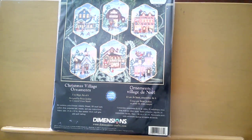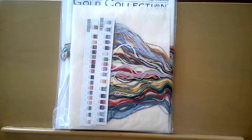Speaking of ornaments, I've seen lots of stitchers doing these beautiful gold collection ornaments from Dimensions called Christmas Village Ornaments. They are on an 18 count Aida, an ivory Aida, and there are 6 of them, and I wish I had the talent to finish them as beautifully as they deserve. It also tells you that you need some batting and such to make them up. I honestly cannot finish things the way that so many other Flosstubers do. Maybe if I had someone in person to show me, I could do a better job of it, but I just haven't got a tutor and don't know what I'm doing when it comes to that. So if I get these made, getting them finished is going to be the big challenge.